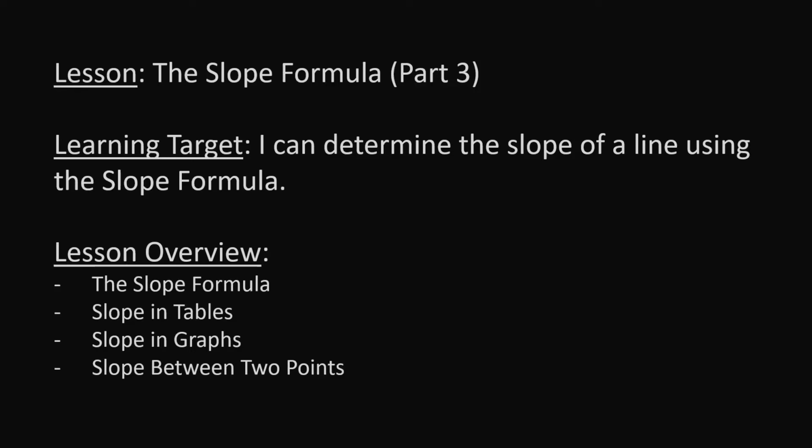All right, pre-algebra students, we are moving on to the final part of our slope lessons. This is where I'm introducing slope formula. We should be able to determine the slope of a line using slope formula, or the slope of the line between 2 points. So I will introduce the slope formula and why it's needed, and we will practice finding slope in tables, graphs, and between 2 points. Make sure that you are following along with your guided notes, and let's get started.